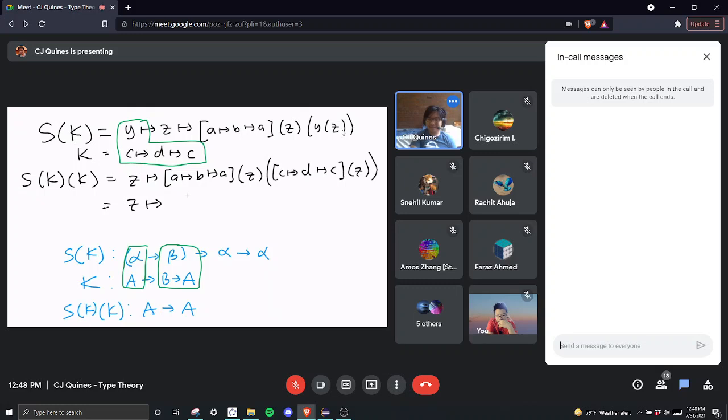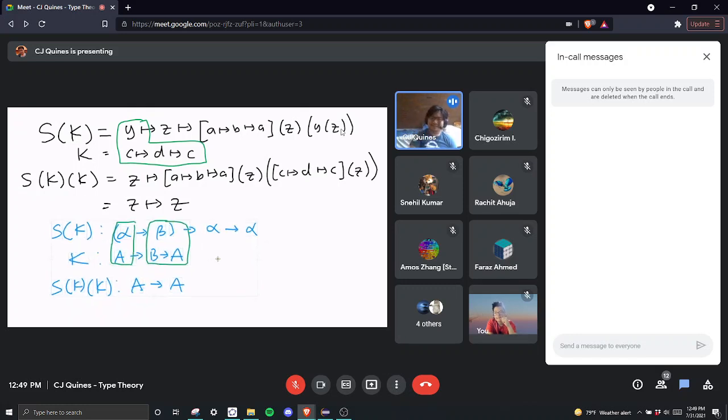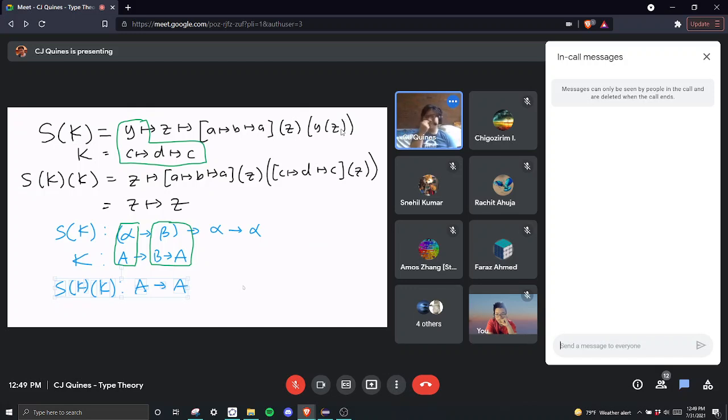It takes Z, and then let's evaluate this inner part. So it's taking C, and then Z would replace the C. So this is a function that takes D and returns Z. And so this one would apply to here, and so this one would just be Z. And then this would just be B returns Z. And so that means that this one would be B, which means that this whole thing would just be Z returns C. And so now SKK is just the identity function. No matter what you place in, you're going to get the same thing out. And it indeed matches the type that we predicted, which is A maps to A.